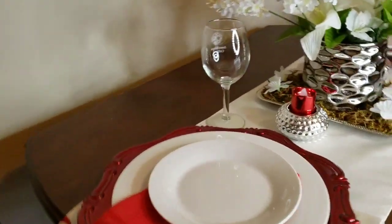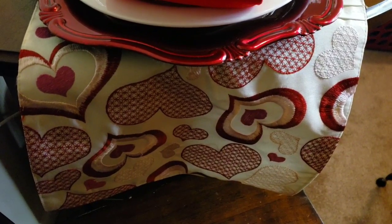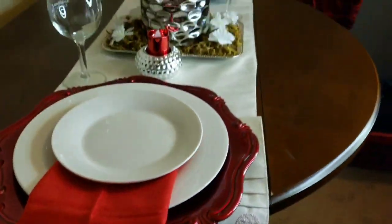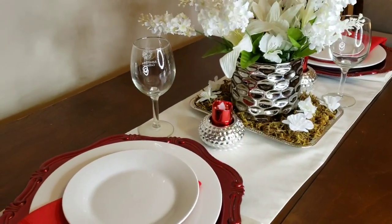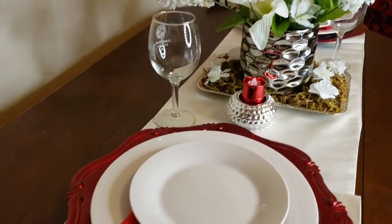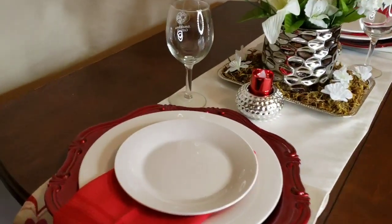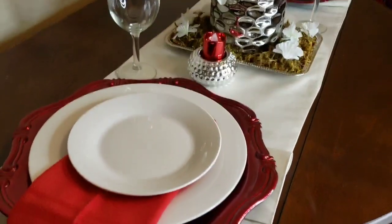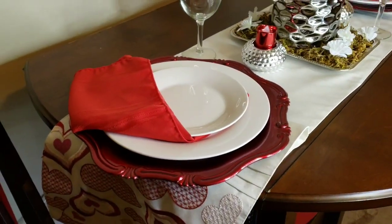Okay, so here we have a runner that has some hearts on it. It's a Valentine runner that is folded to kind of meet the measurements of this pub type table. This table is in our bedroom, and we sit here sometimes and have dinner together when we want to be alone, a romantic dinner for two.